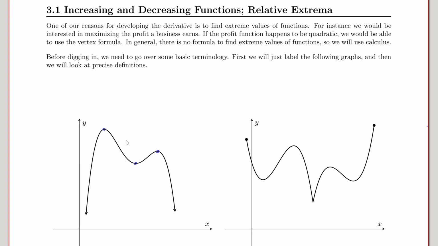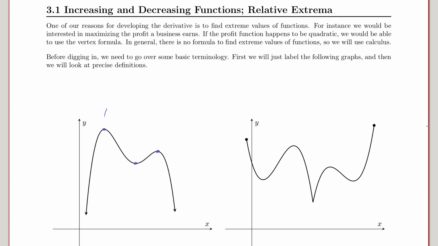I want to use these two graphs just to identify the interesting points on the graph. I find that looking at the definitions at the bottom of this page, it's just a bunch of symbols and words, and I think sometimes if you have a picture to look at, then the words and symbols will make a little more sense. But mostly I just want you to have pictures in your head so that you know exactly what you're after. So I'm just going to label the important points on both these graphs with what they're called so that you have some idea.